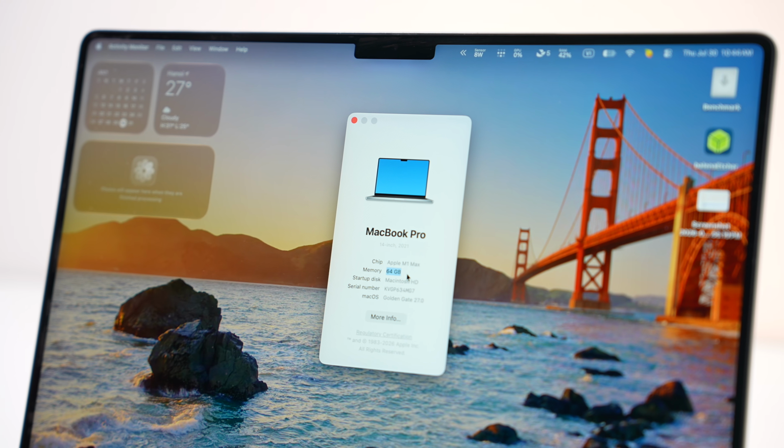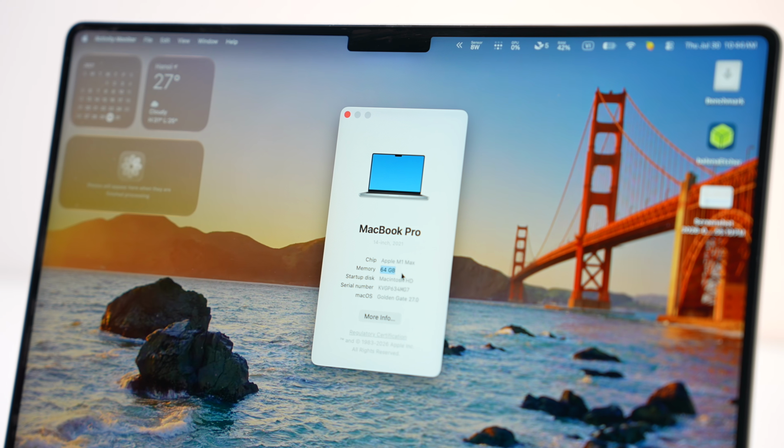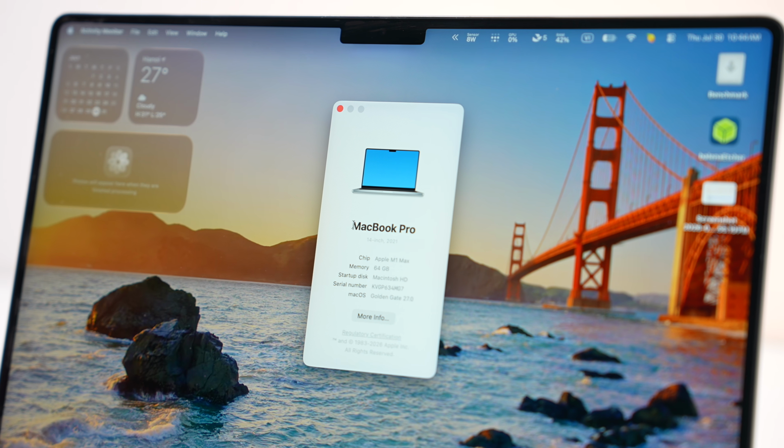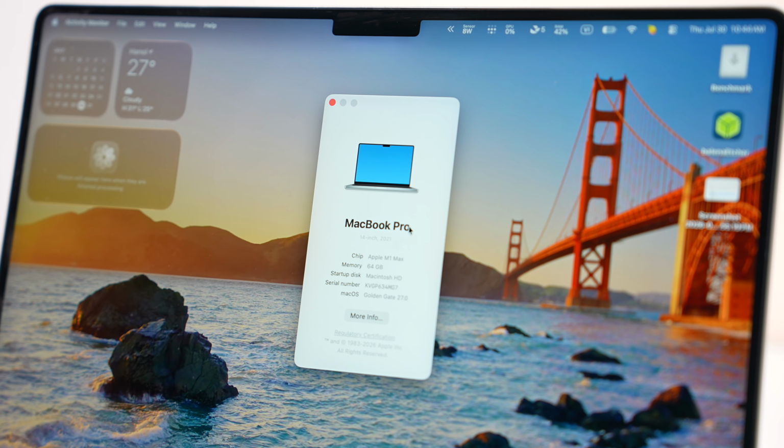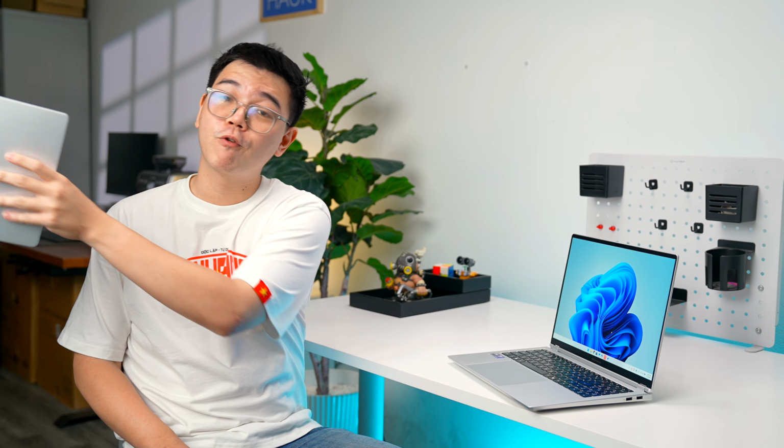One laptop that I highly recommend for those who want to run AI locally but with a low budget is the M1 Max MacBook Pro. It has up to 400GB/s of memory bandwidth and can be configured with up to 64GB of unified memory. And I actually have one right here.